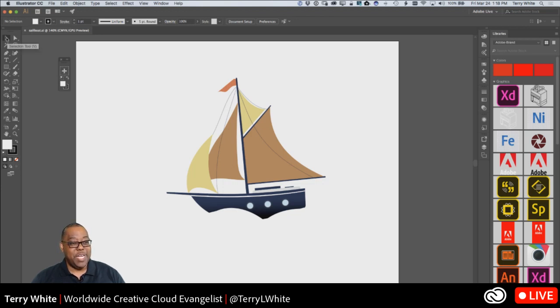So for example, I know I'm going to need the selection tool. And let's go ahead and make a double column. I know I'm going to need the direct selection tool. I know I'm going to use the pen tool. I know I'm going to use the type tool, and so forth and so on. So yes, I want a line tool. I want the rectangle tool. I want the ellipse tool. So again, these are separate. We aren't combining them. Oh, wait, hang on.